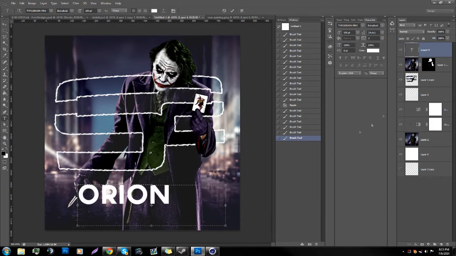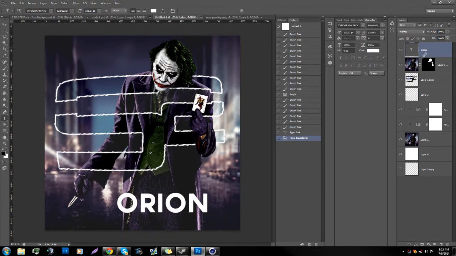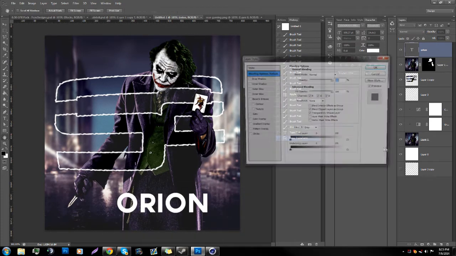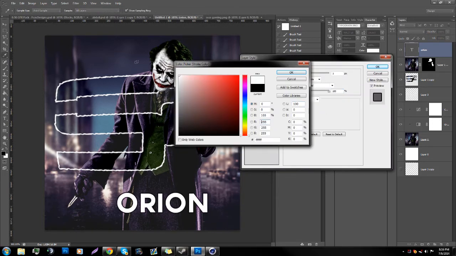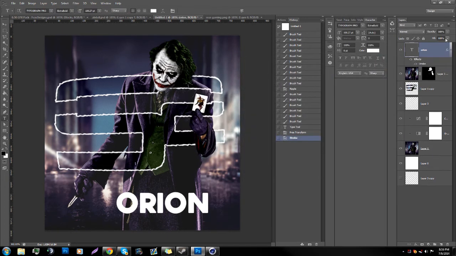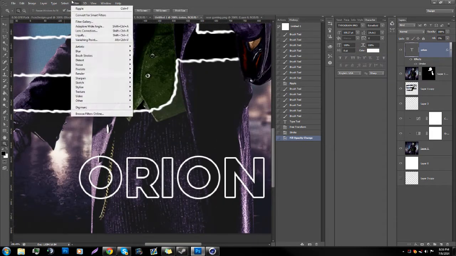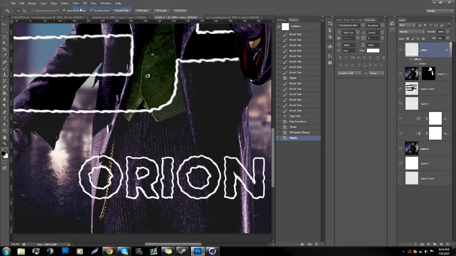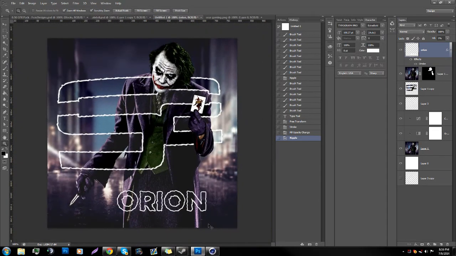I'm just gonna go ahead and write my name here. Alright, after you have that done, go into effects, get a 3 pixel stroke, and make the stroke white. Then get to the layer, go to fill, press the 0. So now you see you have a nice outline for that as well. And of course you can apply the same ripple effect or Ctrl F to get this sweet looking text.